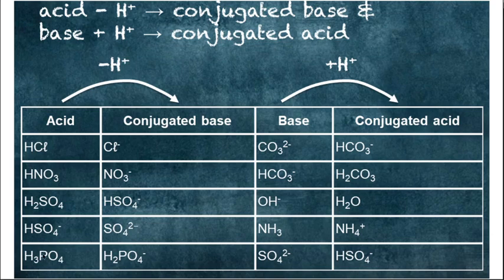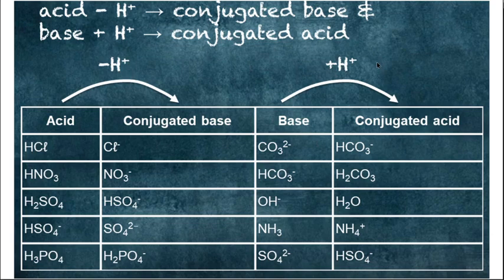And then phosphoric acid does this, and you can actually carry on with phosphoric acid. It's not shown here, but here's phosphoric acid, H3PO4. You lose one proton and you are left with H2PO4 minus. We took away one positive charge, we are left with a negative charge. So that's how you find the conjugate base from the acid. You take away the proton. The base is the opposite according to the theory. The base accepts a proton. So this carbonate ion is a base.